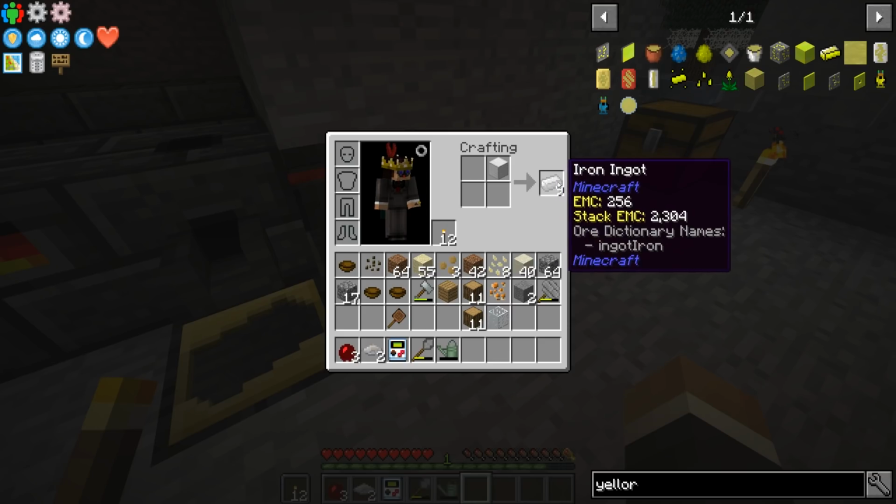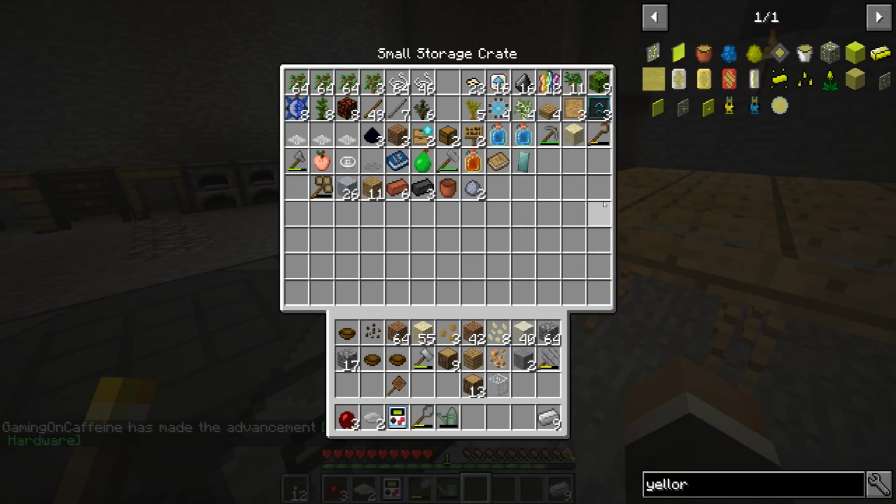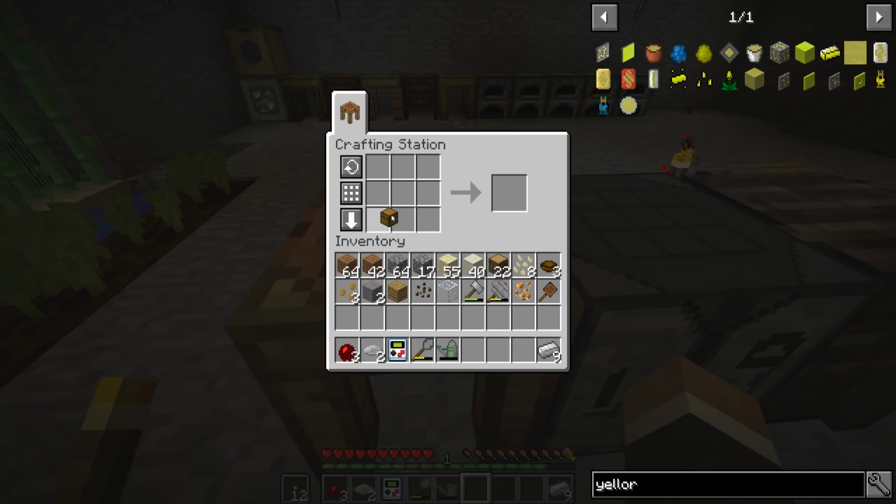What did I want to use my first bit of iron on here? I need to make a hopper. Needs a strong word, but I wanted to make a hopper. I think we've already got a chest in here. We do. Might as well use that first. Be a bit more efficient with our wood.